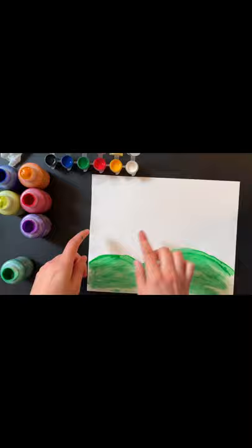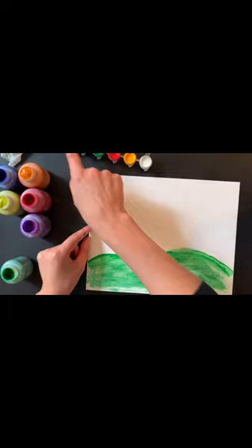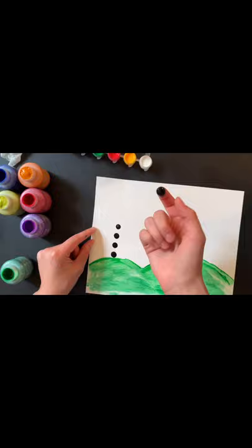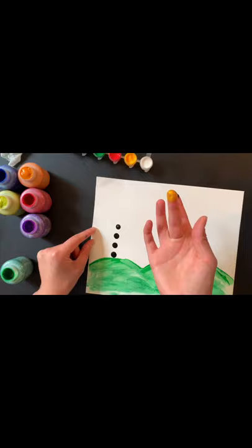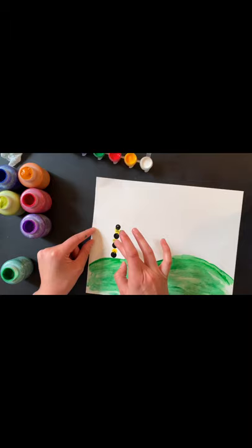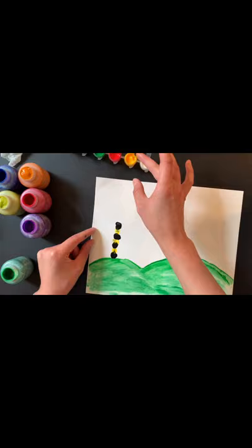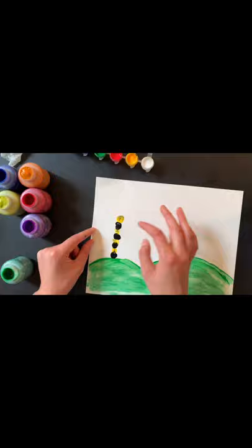Okay, just like last time, we are gonna start with the trunk. I'm gonna use two fingers this time. So I'm gonna do black. I'm gonna start at the bottom. I'm gonna skip some space. I'm gonna get my other finger and I'm gonna do yellow. I'm gonna put the yellow in between those spaces. Gonna shape them a little bit. Put one more yellow. All right, there's one tree. I'm gonna do two more.